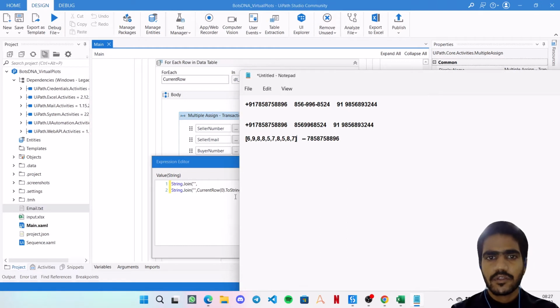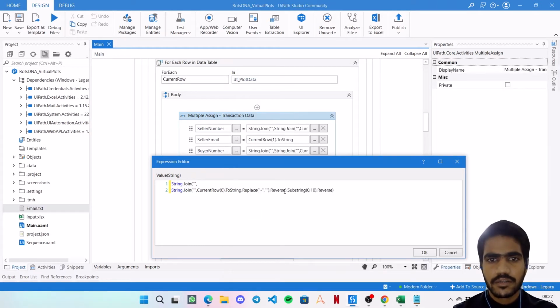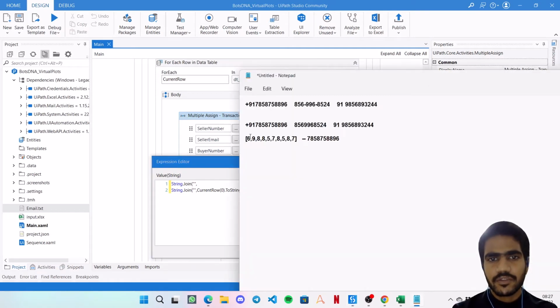Then we join that using string.join, so a complete string is again available. Then you apply a dot substring function 0,10, so the complete string is joined together as 6988578587. Then you reverse it again after you have got your 10 digits, and join it back, so you get the proper number.